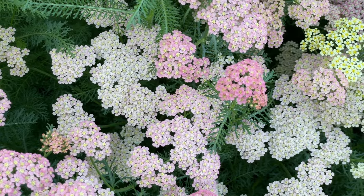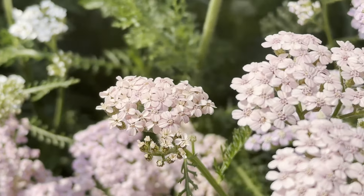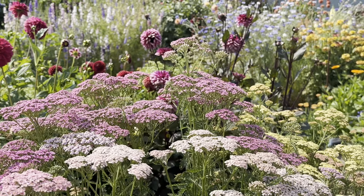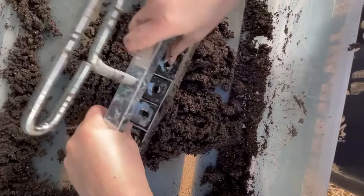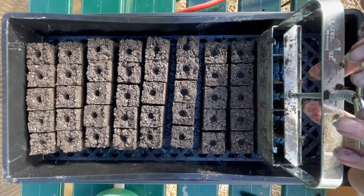You can start your seeds indoors about six to ten weeks before your last frost, and remember they do need light to germinate so you don't want to cover them. Yarrow is supposed to be super easy to start from seed, but I've had a lot of trouble with it the last few years — my plants were usually leggy, germination was poor, the blooms were small, and they just didn't look healthy. But this year I did things differently: I started my seeds in seed blocks instead of a seed tray, and my plants have been perfect.